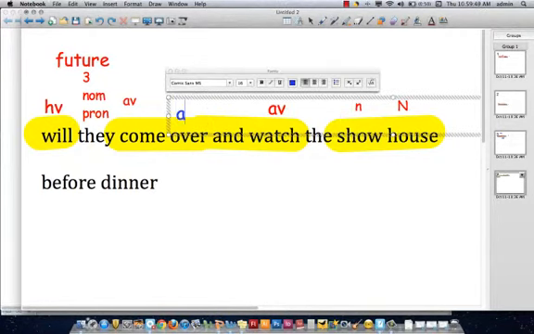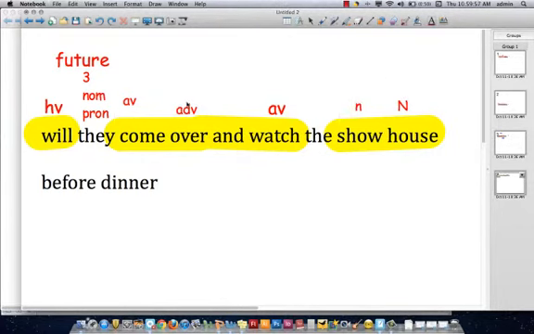So that was that. Over was another one that was very tricky. A lot of you put over as a preposition, and again, it can't work that way because you're not saying over what. There's no noun that it's completing. It's just acting as an adverb. It's saying where are you going to come? You're going to come over. If it said over my house, then that would change the function in the sentence, but it's not always just an adverb.